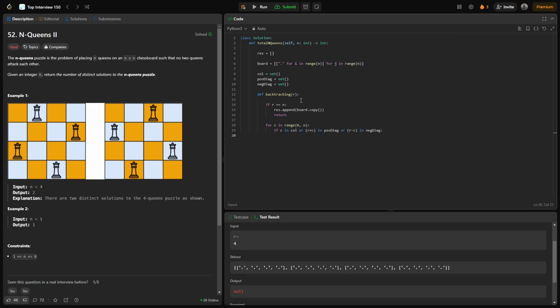That basically means that some of the queen that we placed earlier is already attacking the current queen. So I can say continue, and I will keep on iterating.